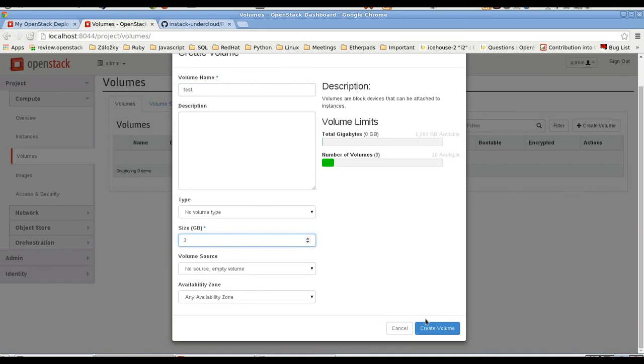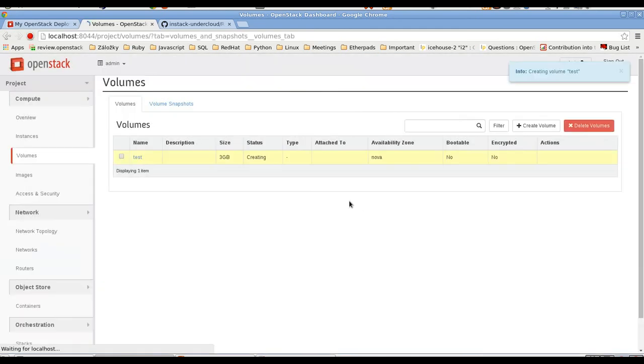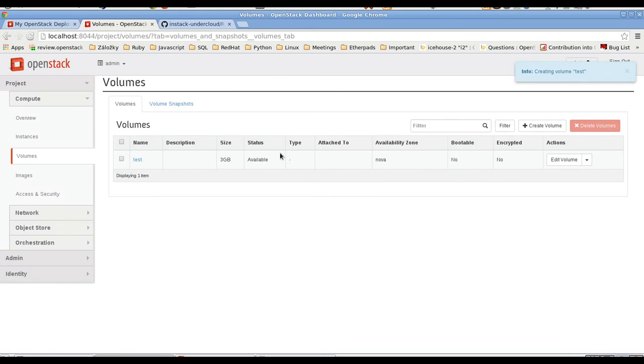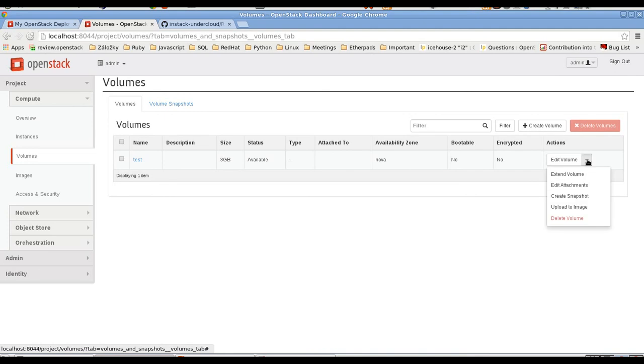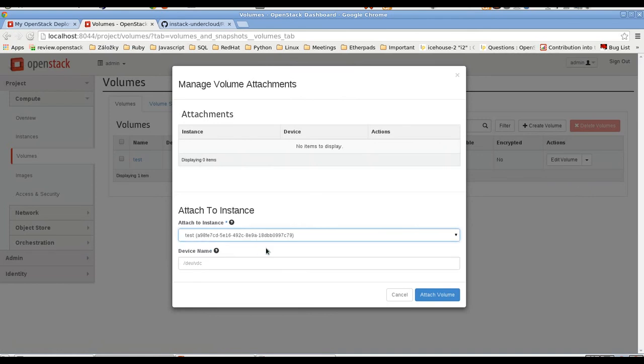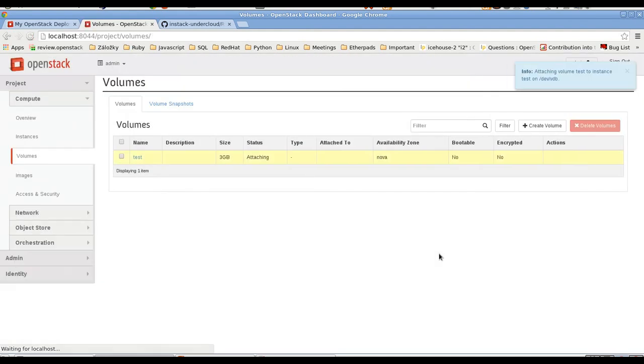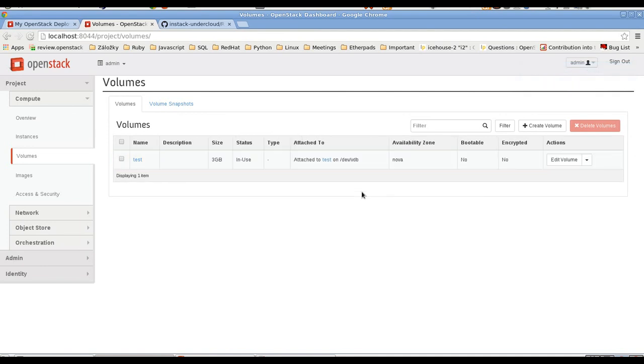Let's say 3 gigs. And it's done. Now let's try to attach the volume to the instance we have created. And it is attached to the test instance. Good.